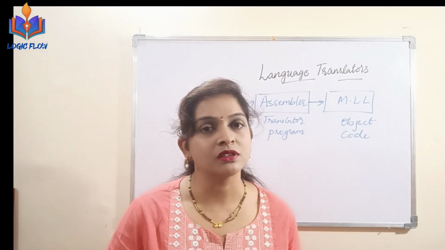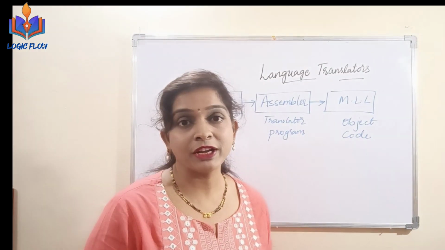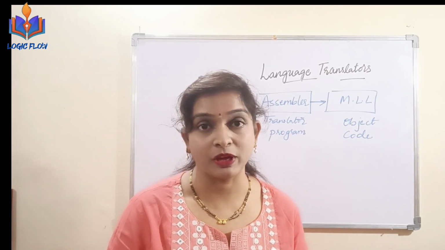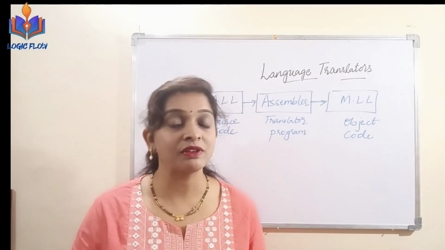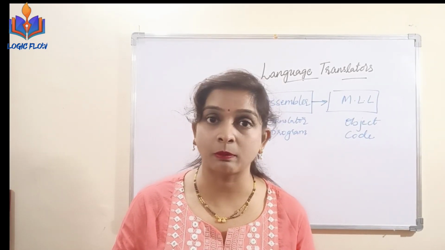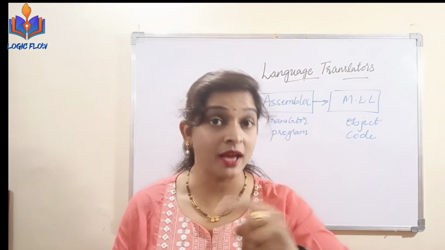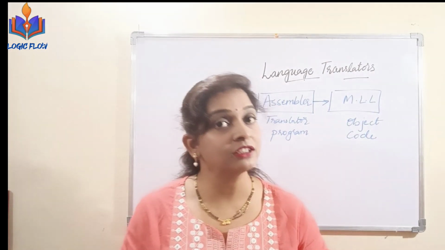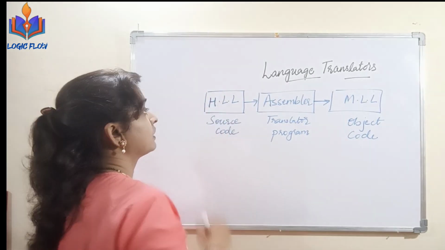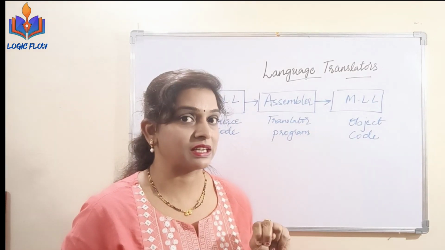But we, the users, feel it is very difficult to remember these operational codes also. So we switch to the user friendly language, which is high level language. In high level language, when we write the code, we use English like statements. It is very easy for us to remember, but again it is difficult for the machine to understand. So again we require a translator. When we write the program in high level language, we use two translators.